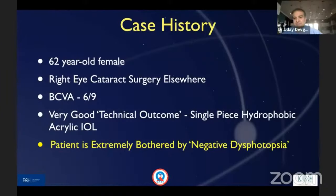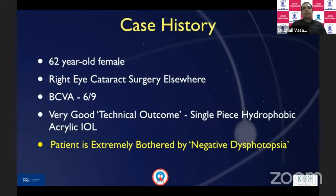There are two kinds of dysphotopsias: positive and negative. Typically most patients with negative dysphotopsia come up with a symptom that they feel as if their temporal vision is being blocked by an arc or a semicircle. Generally it tends to decrease in the majority of patients over a few months, but this patient was already more than 9 months post-operatively and extremely bitter.